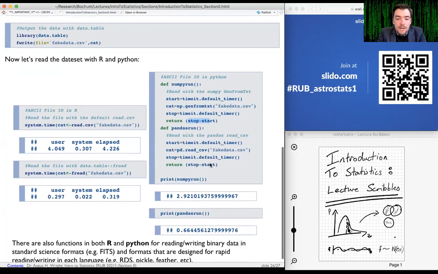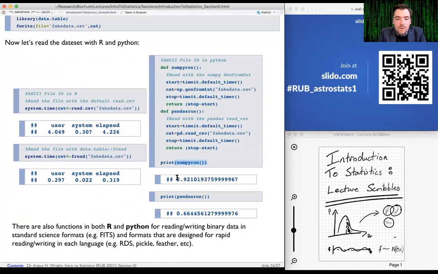When you read that data in with NumPy, it takes about 2 seconds, so better than the default read in R, but not as quick as data.table. And pandas is faster than NumPy again, and gets to within a factor of 2 of the data.table implementation. So this is just a demonstration of how you read data at different speeds in the two languages.